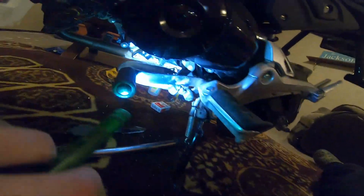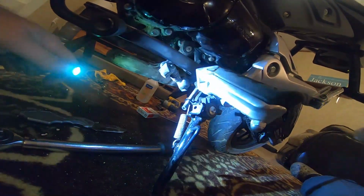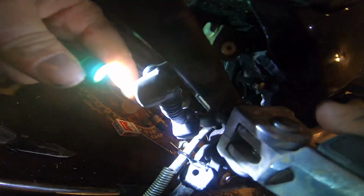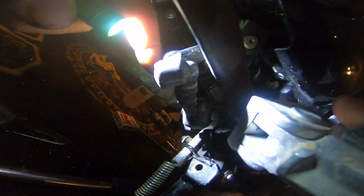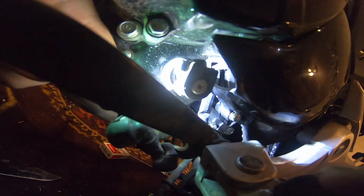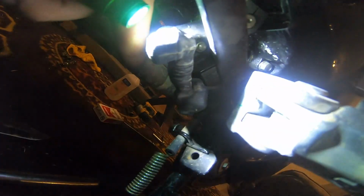Okay, guys. So on this shifter, up underneath, don't know if you can see it, but this rod right here is like a connecting rod that goes from the shaft up to your pedal, and it kind of gives it a little wiggle room, and I don't really like it.